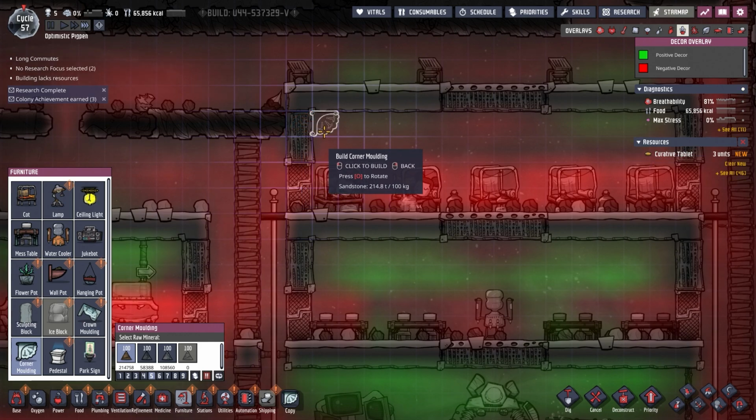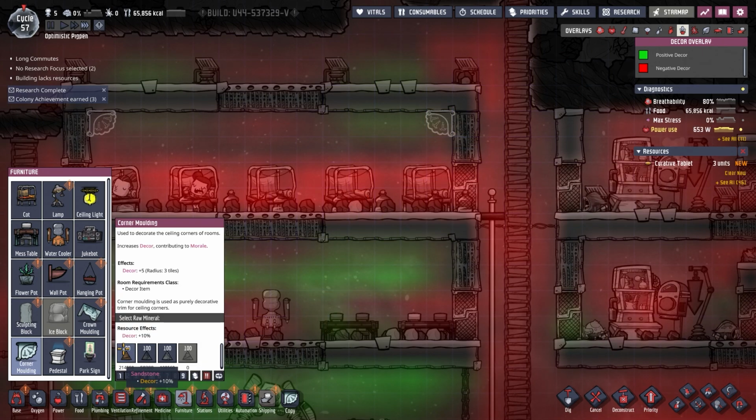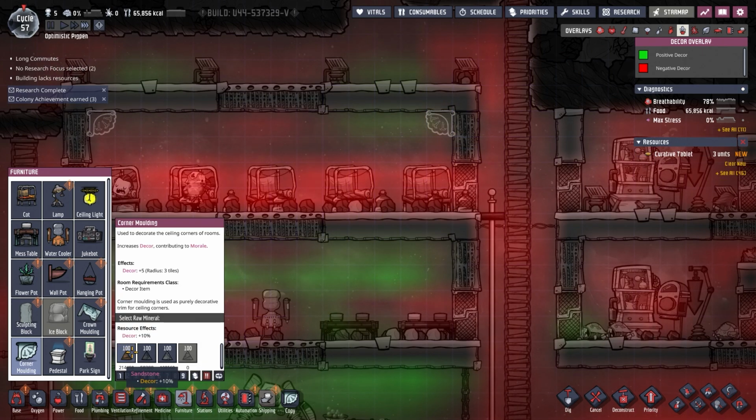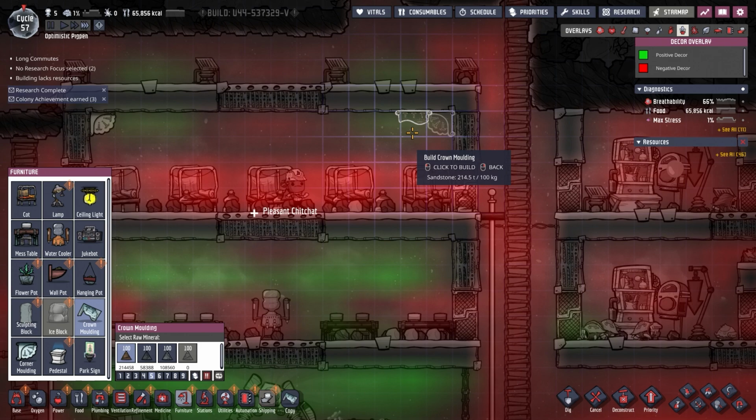It was then time to spruce up the decor of the base. You can see all the red negative decor. You kind of want to avoid that. You want it as happy of a place as possibly can be. These guys live here, they work here, they sleep here, they eat here. So you want to make sure that everything is nice and green for them.